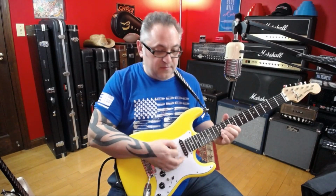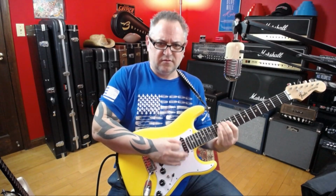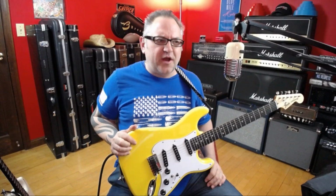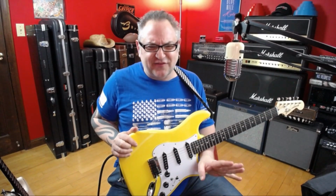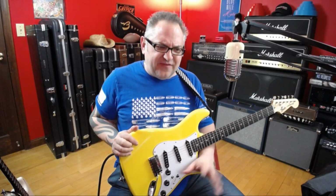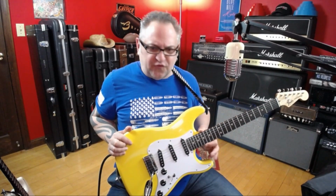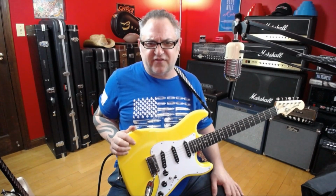I love this guitar. I think if you're going to do something for yourself where you want to spend, let's say, under $2,000 for a Strat, I really highly suggest finding yourself a good local luthier, then buying the parts and having them put it together for you. These frets here are jumbo stainless frets. Everything about this guitar feels just fantastic. It feels like a Fender Custom Shop.